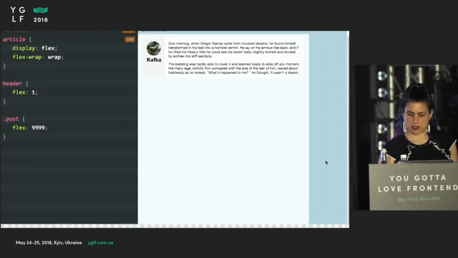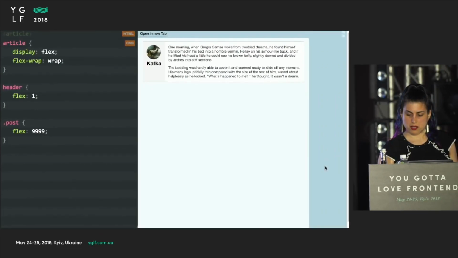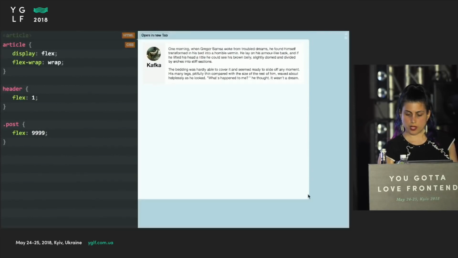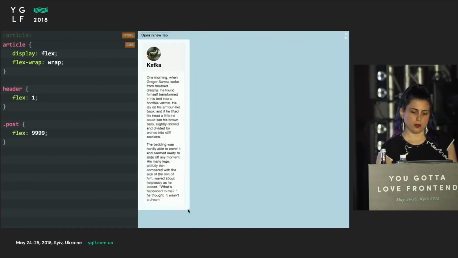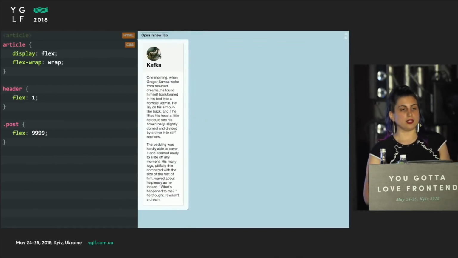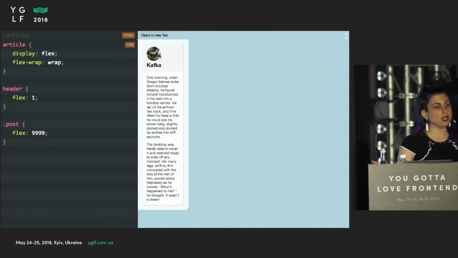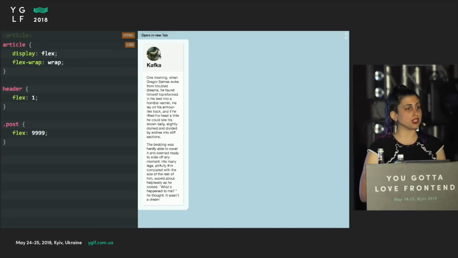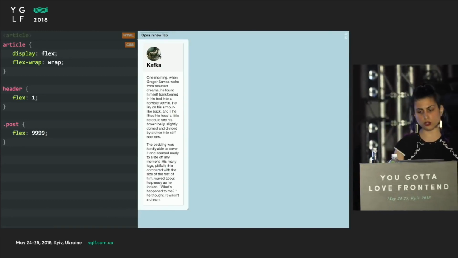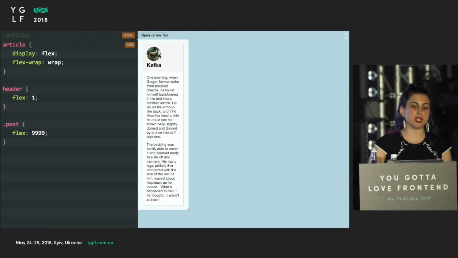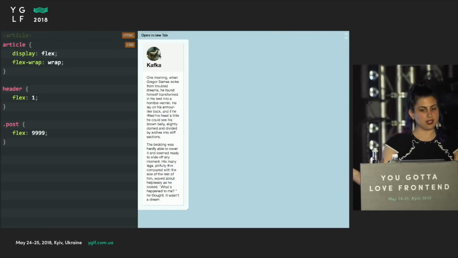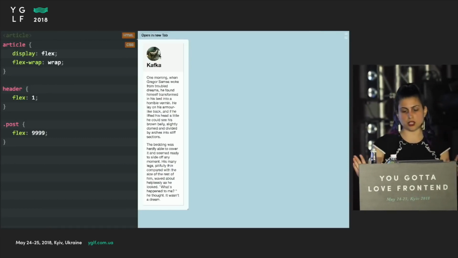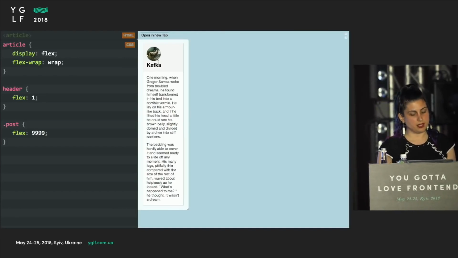Weird things happening here. But when they are vertical, the header still stretches horizontally because the default flex is 0, which means flex grow is 0, which means nothing stretches. So by giving it a flex of 1, we say you should stretch to cover remaining space. But because in the vertical layout there's nothing else there, it stretches to cover the entire remaining space.